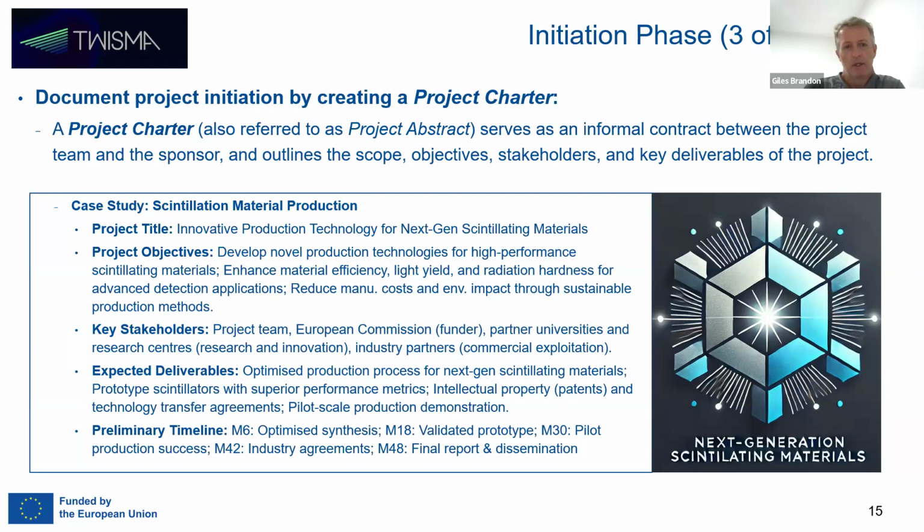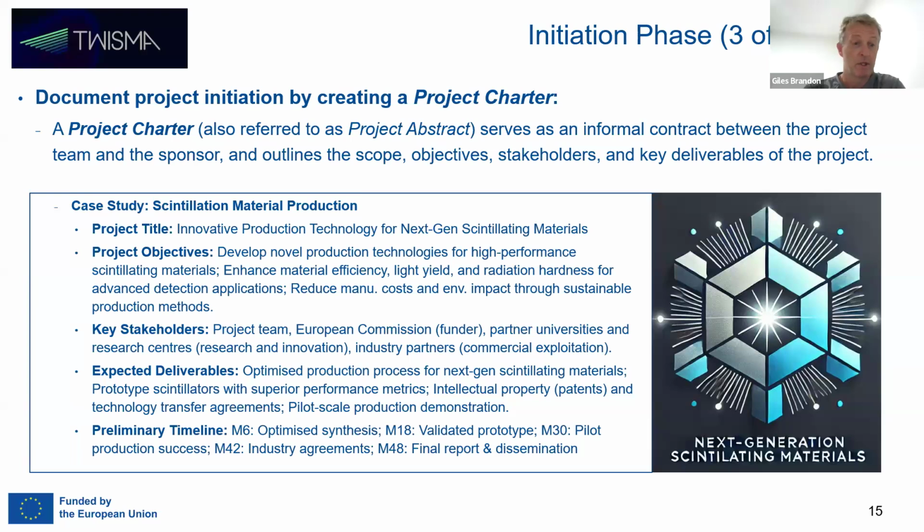So in this project charter, the things you'll want to capture in it will be the scope of your project, the objectives, the stakeholders, and key deliverables. To make that hopefully a little bit more tangible, I'm using this case study. Let's imagine we're trying to do a proposal around the development of some sort of scintillation material production technology. So I'm calling this project proposal simply innovative production technology for next-gen scintillating materials.